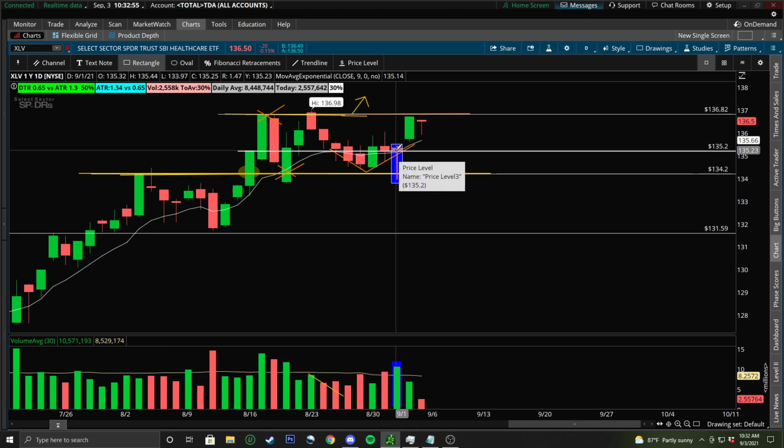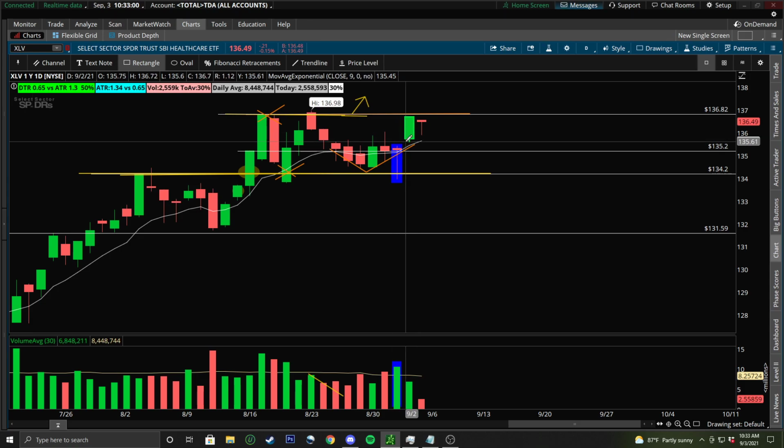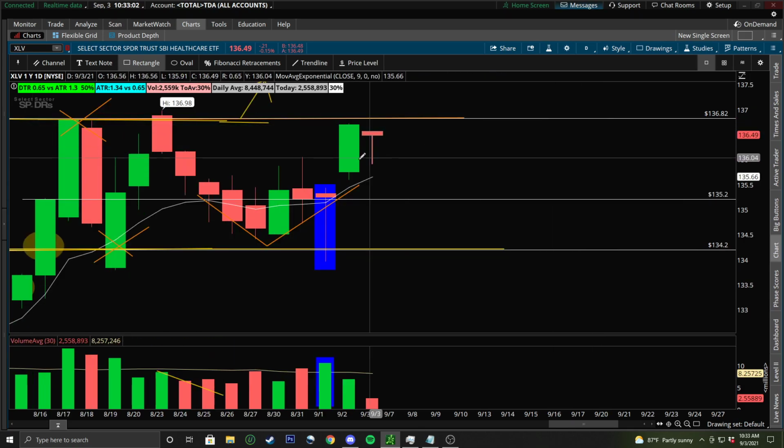That is almost screaming at you that the next day is going to be a gap up candle, that there will be a gap up to that candle, or this will be a really good green day. We end up getting both, a gap up to a really good green day. Price didn't break 137s, but this was the whole reason we liked AMGN. Now let's go to the AMGN chart.